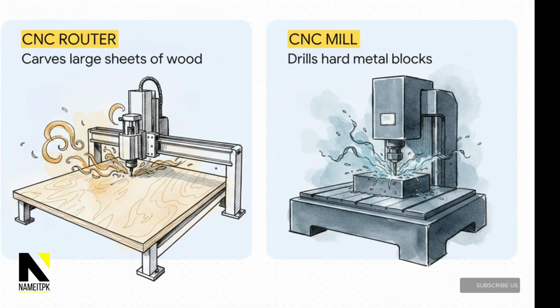Now, if your shop processes large plywood panels, MDF, or soft plastics, the router is absolutely your go-to. It uses a gantry structure to move super quickly over large flat sheets with high RPMs. But if you're machining deep pockets into, say, titanium brackets or thick steel blocks, you need the extreme rigidity, the moving table, and the lower RPMs of a mill.